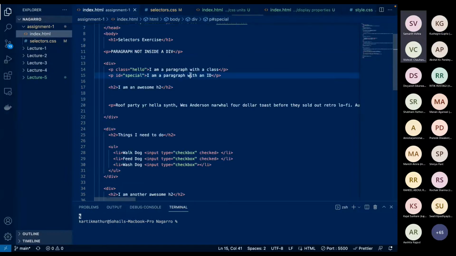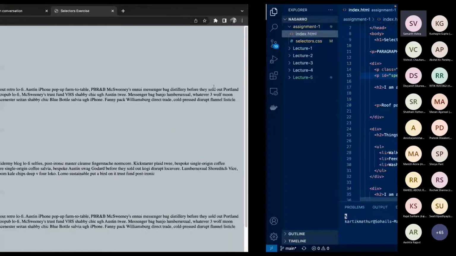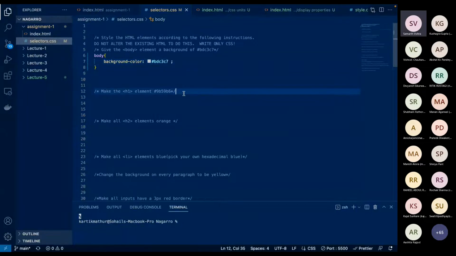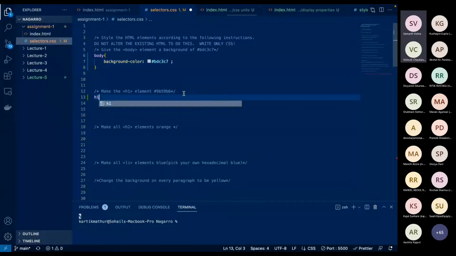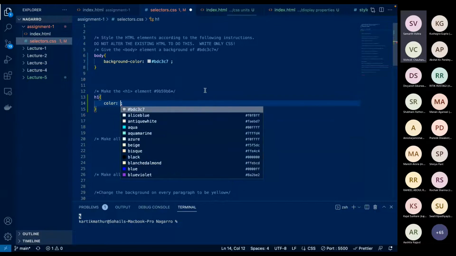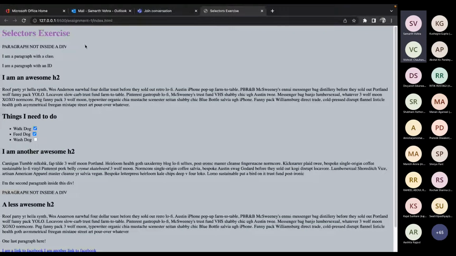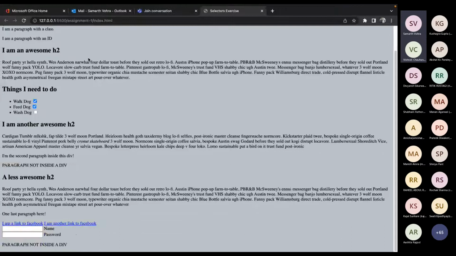Where's the HTML? Right. Let us run it. The background color is now being given the color which was allotted. This was quite basic, I feel. So nobody here was stuck on this. Okay. Next question was: make the H1 element, we have to give the H1 element color as well. Selecting the H1 element, all the H1s, so color, and simply copy pasting it right here. Let's see this. The H1 element is getting this selector exercise.